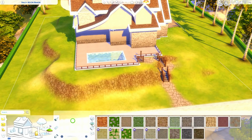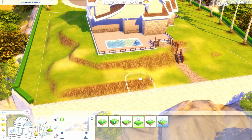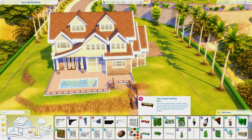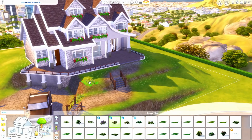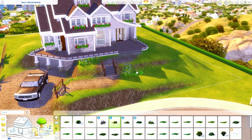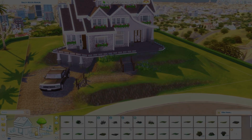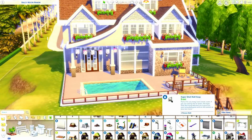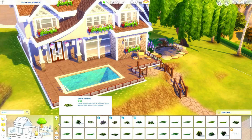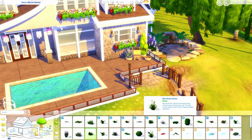One of the bedrooms is where you guys are going to see the children and toddlers room, and then the minimalist teen. For some reason, I originally thought it was going to be a really good idea to make that just one giant bedroom, and I was like, oh, what have I done? This is horrible. So I'm so glad I ended up splitting those up, because I don't do larger builds too often, so when I go to furnish them, I completely overlook how big the rooms actually are. So there was lots of space, like I said, to add in skills and stuff.